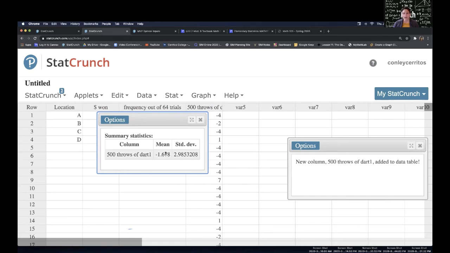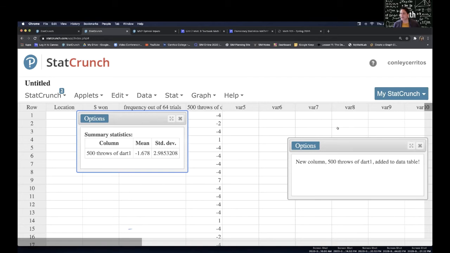So again, notice I'm definitely short of the $1.75 that we were supposed to be losing. And my standard deviation actually went a little over, but it's pretty close to that 2.9. I think it was 2.90 that they had. And each of you, go ahead and tell me who's got theirs. Give me your mean and your standard deviation.